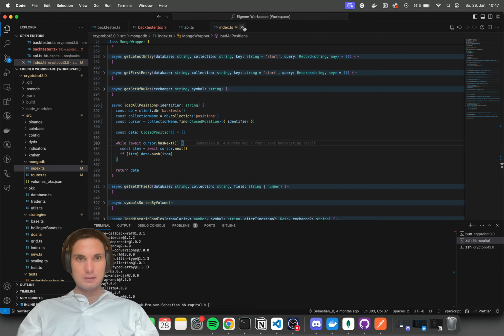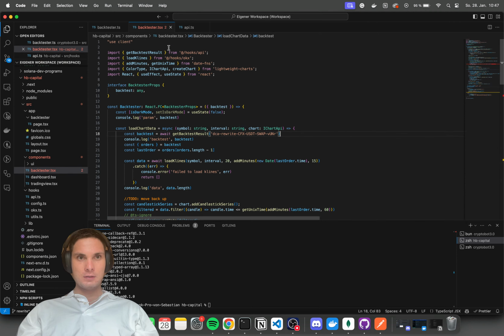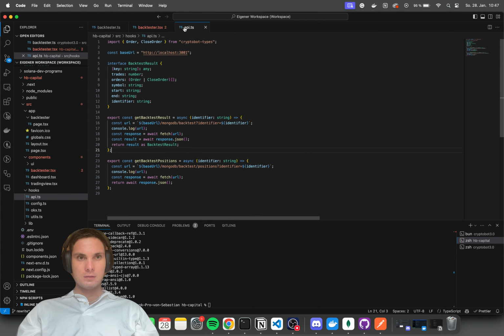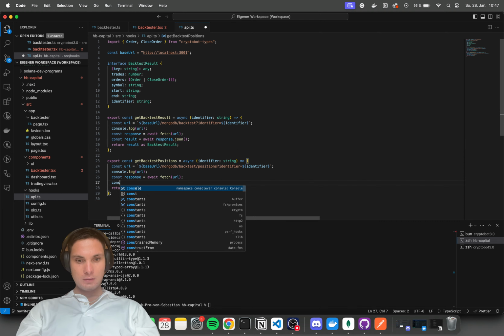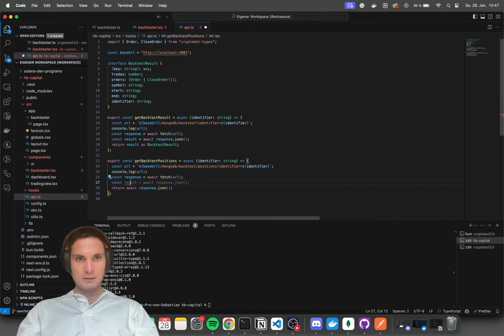And load all positions returns closed position array. So const result as closed positions array.